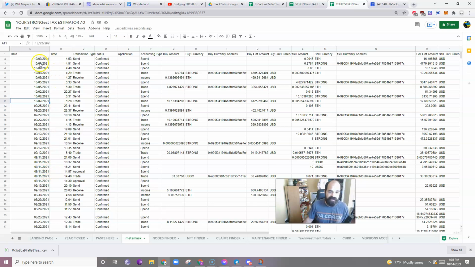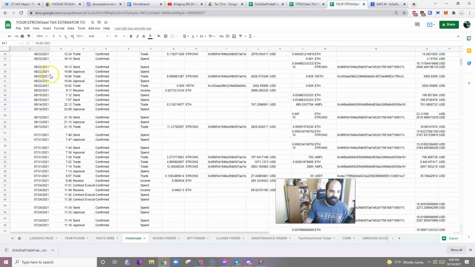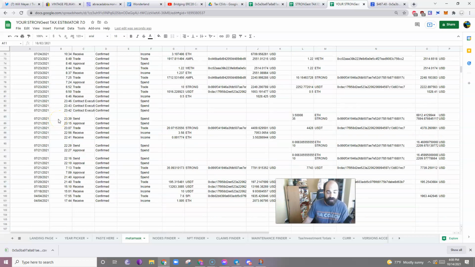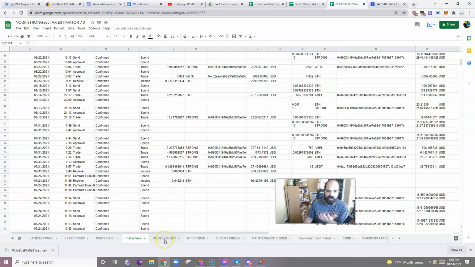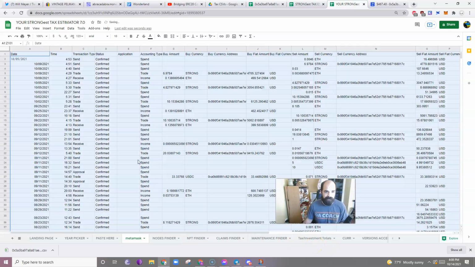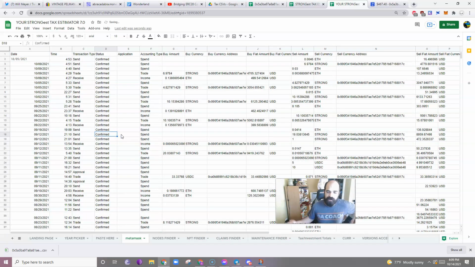So if it is, I mean, all of these dates are within range, so this person's not going to be affected. But you would find the dates that are out of the range and you would delete them. And then it would show you all the data within the remaining ranges. And that's it. So it's pretty simple.